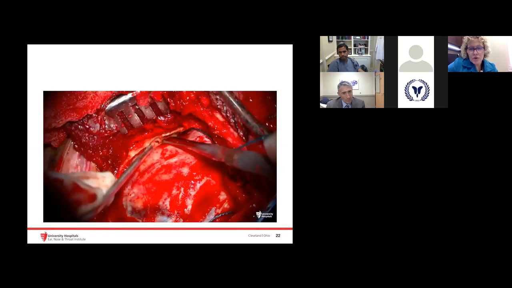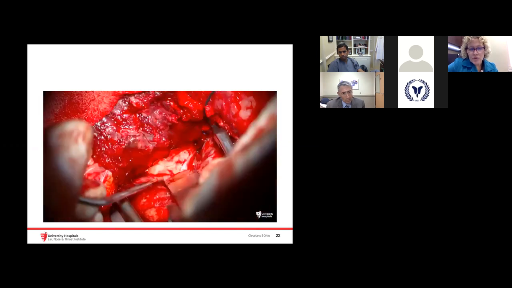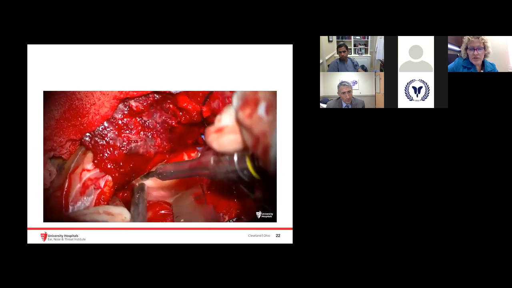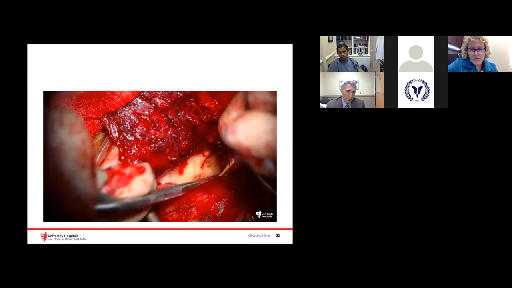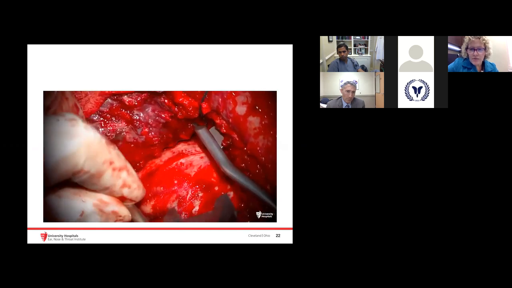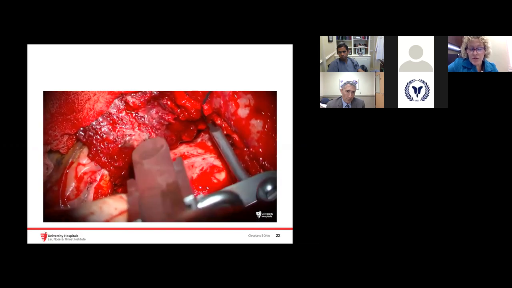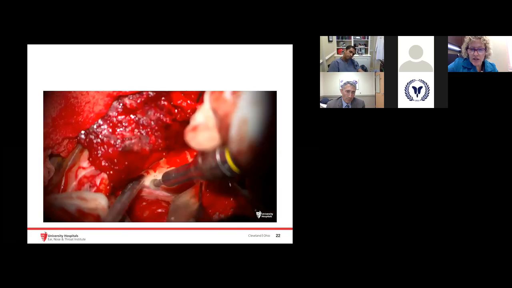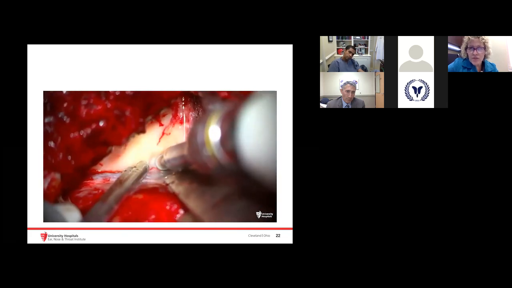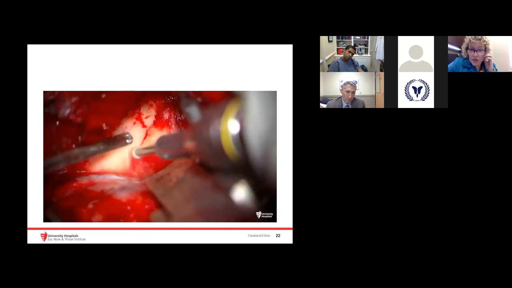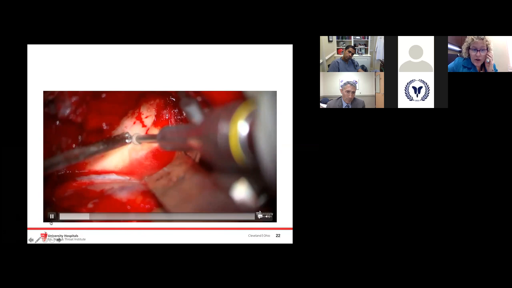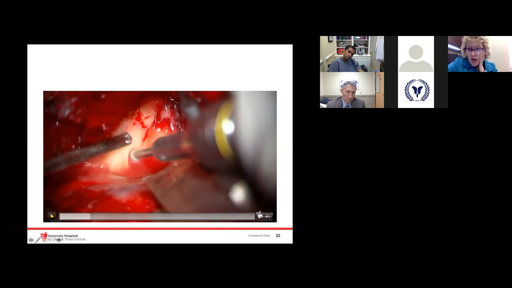So this is a middle fossa that we did for tumor, I don't know, a few months ago. I'm exposing the middle fossa floor, finding the petrous ridge, getting that retractor, and the place where you lock that retractor in is if there's a little ridge along the petrous ridge right above the porus acousticus, and that's a place where you can pretty easily lock your retractor in, and then it will stay put there. So now the next component is to find the otic capsule, which is that sort of yellower, darker, very solid bone.